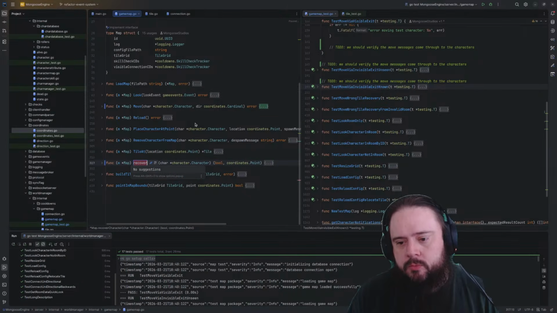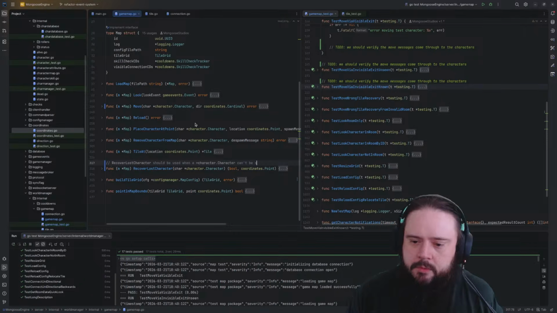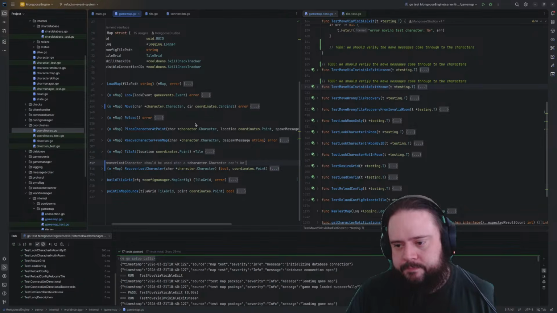So, what if we did that, will make you exported when character can't be spawned at or placed at the location or is in an unknown/invalid location.